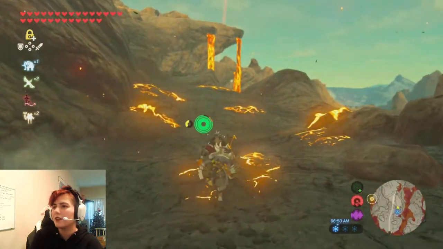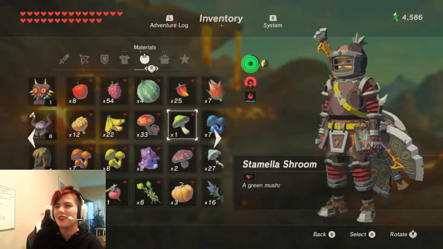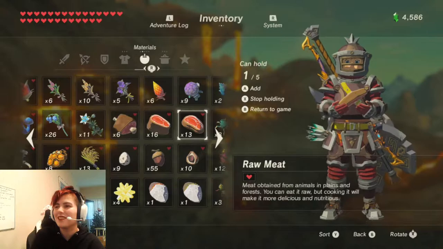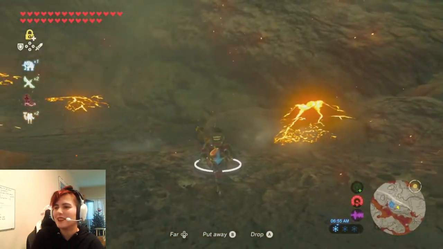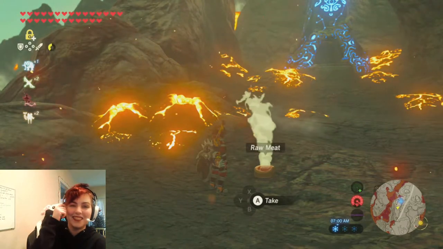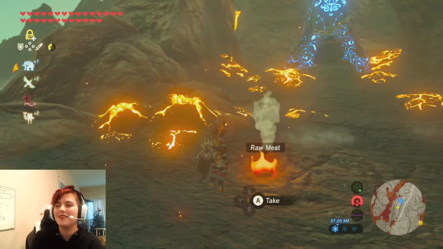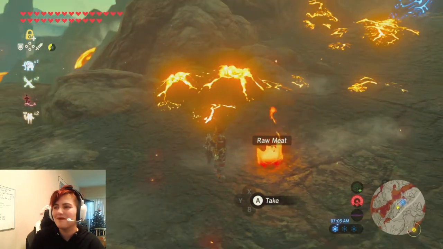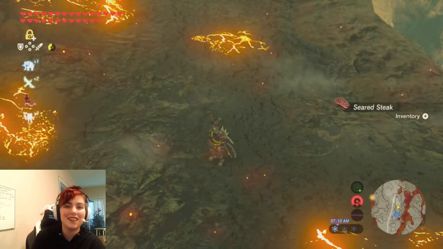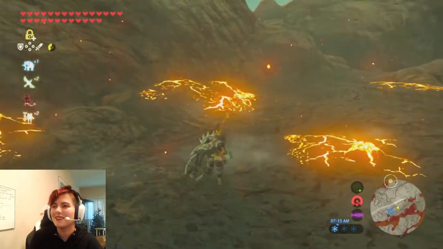This is the lava area. Okay, I don't know if I actually have any of these. I do, so you can hold this meat, you can put it in your hands, you can drop it, and it cooks. You just have to wait a minute. There we go. And now you have a steak that gives you more hearts. I love that about this area.